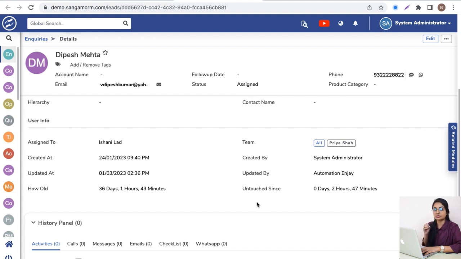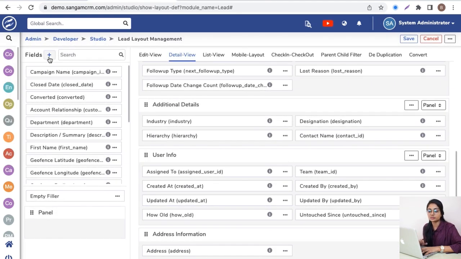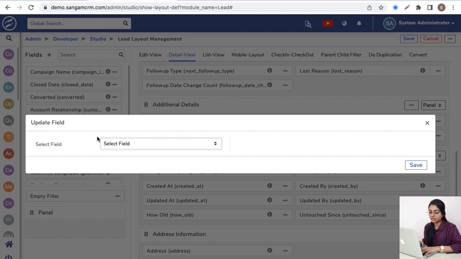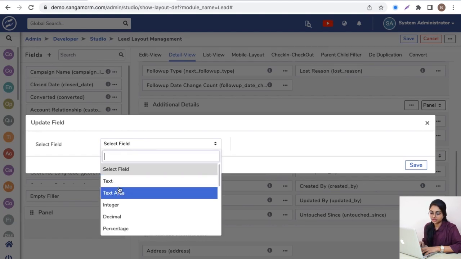Wherever you have to identify how much time has passed since something came into the system, or how much time has passed since the last update, you can use it for that type of aging analysis. The second example I told you, you can use in that way also. Here you can mention that you have to store the difference between the two fields. Let's see once how that type of field can be created.